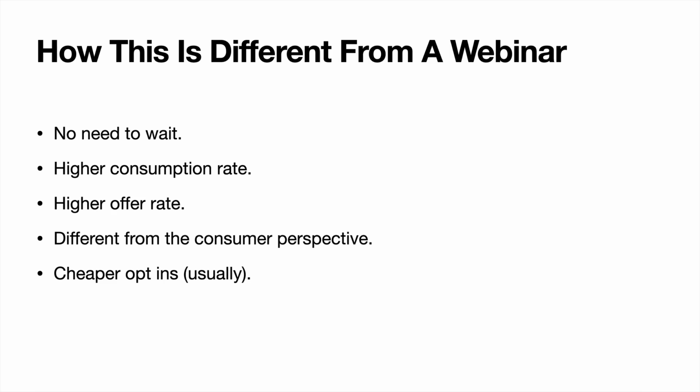cheaper opt-ins, usually. So with a webinar, the person who's opting in, they got to choose their time and all of that kind of stuff. And sometimes that can affect your conversion rates. It can actually cause you to get fewer people to register because they're like, oh, it's not immediate. I don't know. Am I going to be free tomorrow or whatever? So a lot of times the simplicity of it actually gives you cheaper opt-ins, which is great because a list is a good thing to have. And if we can get the list built cheaper rather than more expensive, that's awesome.